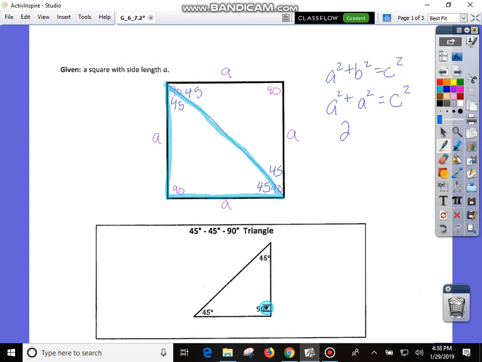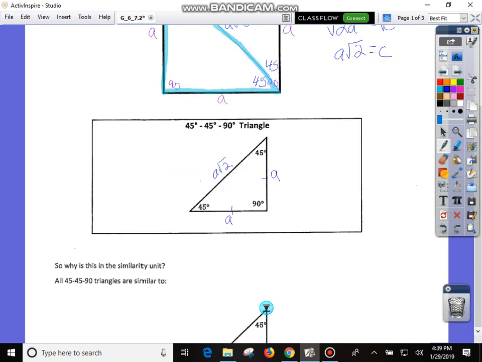A squared plus A squared is 2A squared equal to C squared. And I want to solve for C, I have to take a square root of both sides. So I could leave it as this, but I do know the square root of A squared is A, so I'm going to simplify it to A root 2 is equal to C. So this right here is A root 2. We do something similar to what we did the last time that we learned these in 30, 60, 90, so 45, 45, 90, I can fill in my A here and my A here. So if this is 45, 45, it's an isosceles triangle. Those two have to be congruent. And then my diagonal, my hypotenuse, is A root 2.